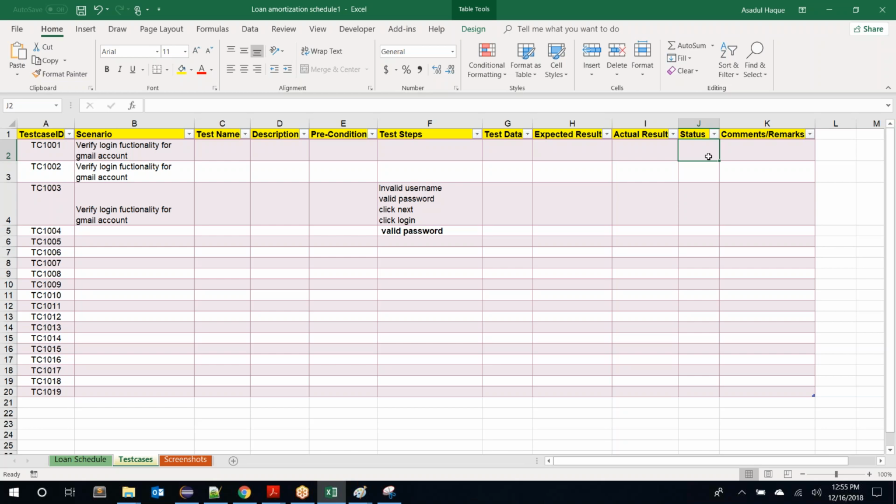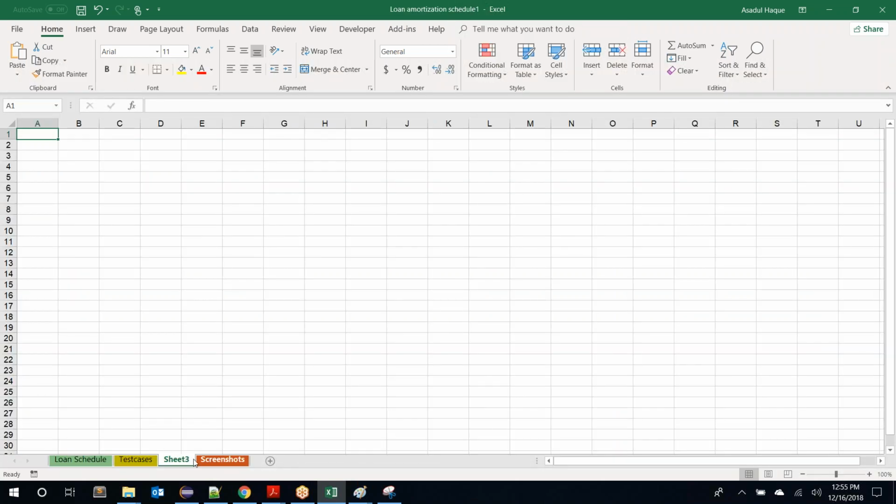We have pass, fail. Suppose we want to make another list. So you see here there is another sheet. When you need more sheets or more tabs, you can click the plus sign, and then it will come. If you want to make it come all the way to the last position, you can drag it. When you drag it, it will come, and then you can put a lot of lists. That is also handy. How can you do it?